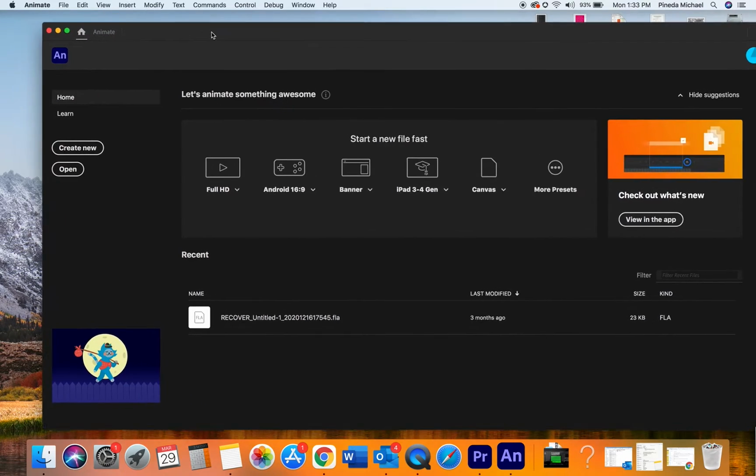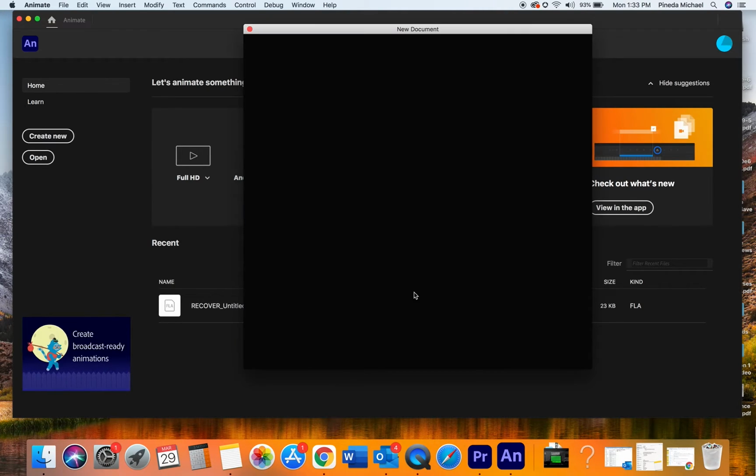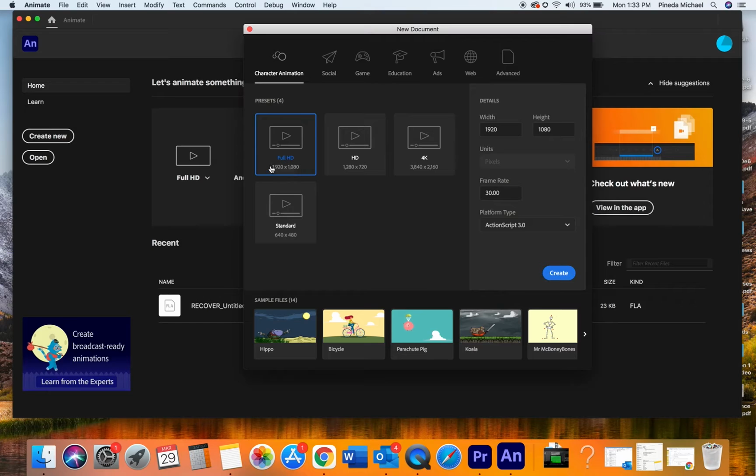Now we're in Animate. So in Animate, I'm going to create a new document. First, File, Create New. I want it to be full HD 1920 by 1080. If you're in a different version at home, just make sure that the width is 1920, the height is 1080, and the frame rate is very critical: 24. A higher frame rate just means that you're going to have to animate more, and I'd like for this to stay 24, so that way you're animating 12 frames a second, or every other frame, right? Okay, so I hit Create.